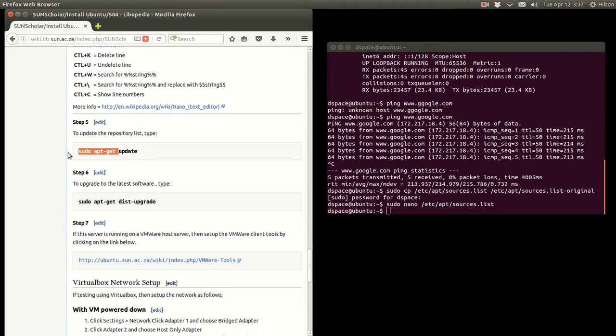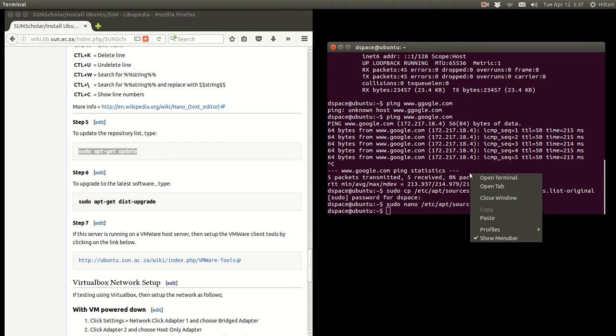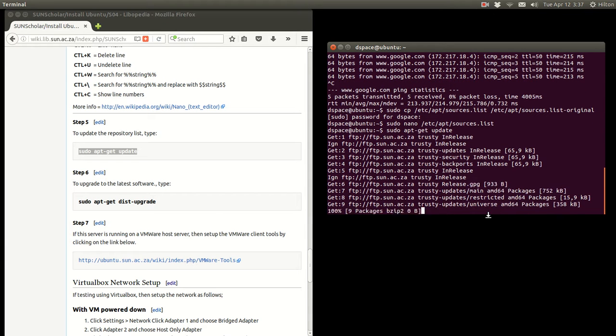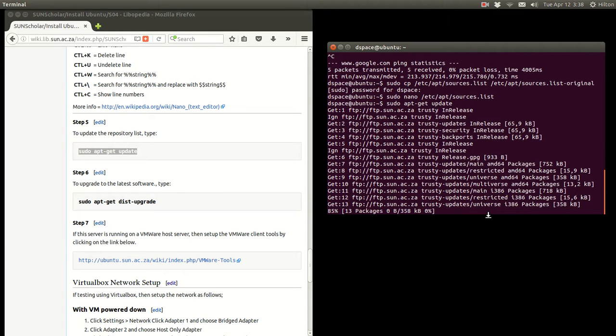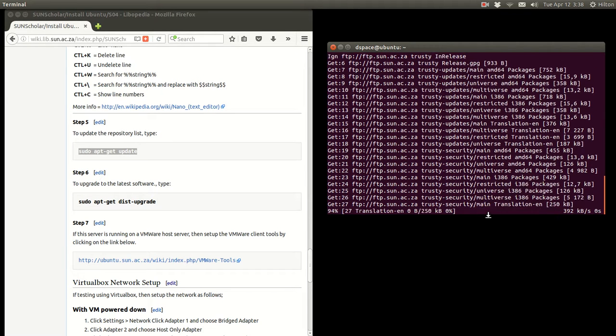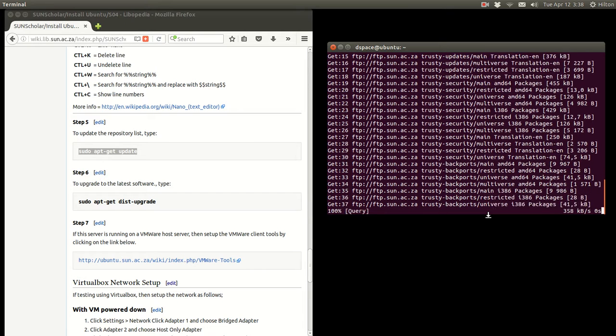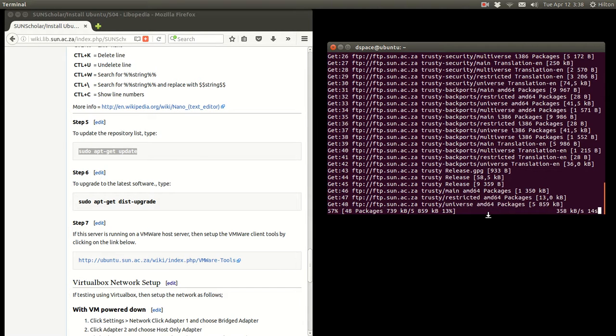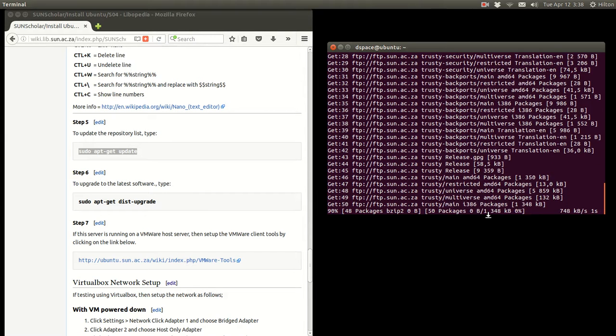So we type, select this. As a good system administrator, you should always make sure your software is up to date, so it has the latest security patches. So we update, we type that, copy and paste, and now it's going out on the internet and downloading the latest software from the official mirror on our campus, and we just wait for those files to download from the server. This all depends on the speed of the internet.